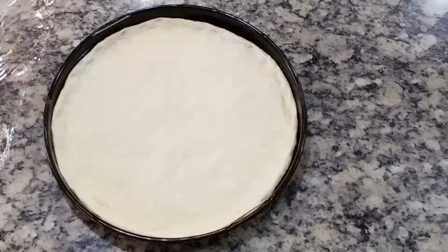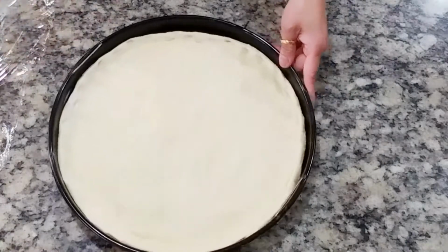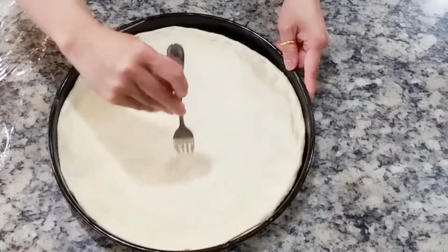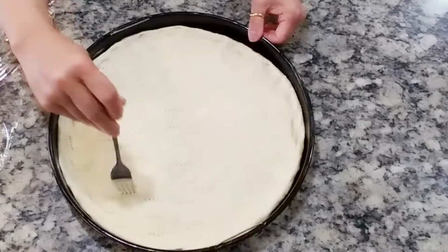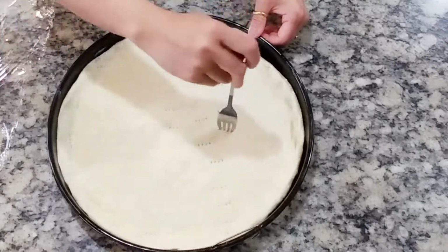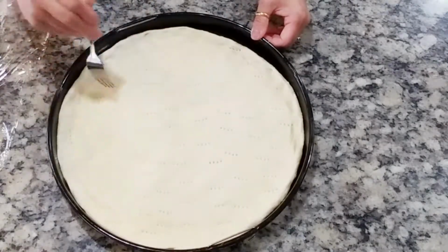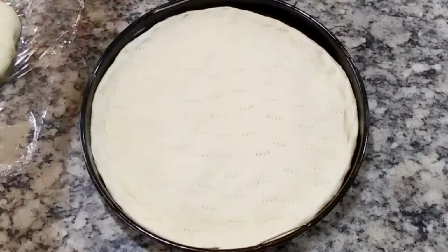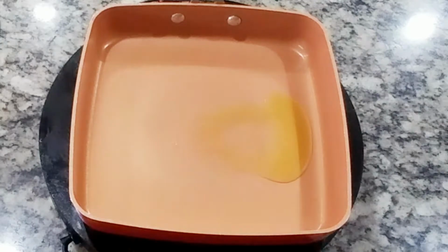Alright, just like that. So next, I am just going to prick this with the fork. Make little holes in your dough so that way it won't bubble later. Alright, just like so.